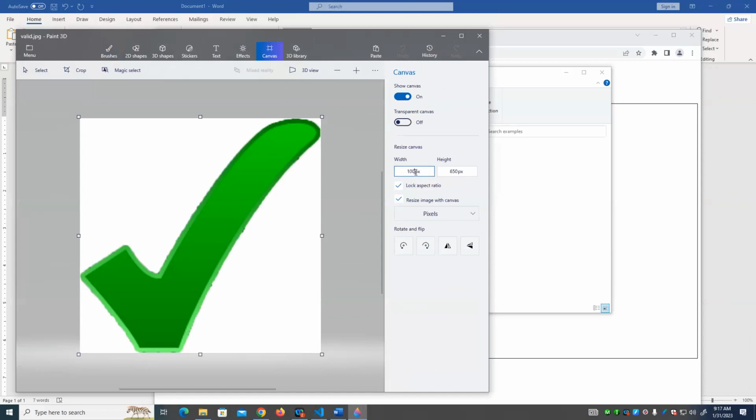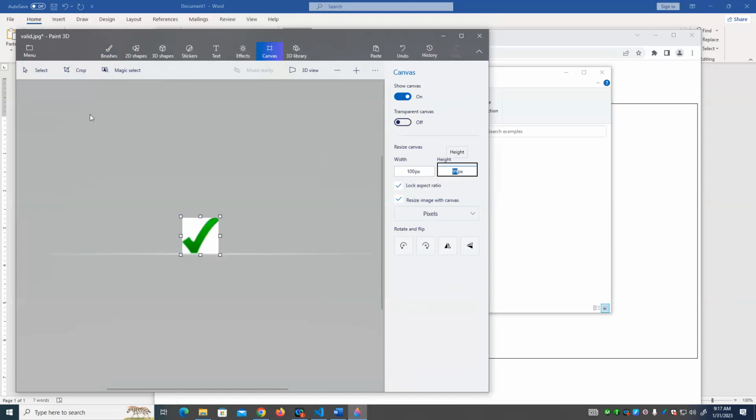All right, we all know that we should save a copy of this first.